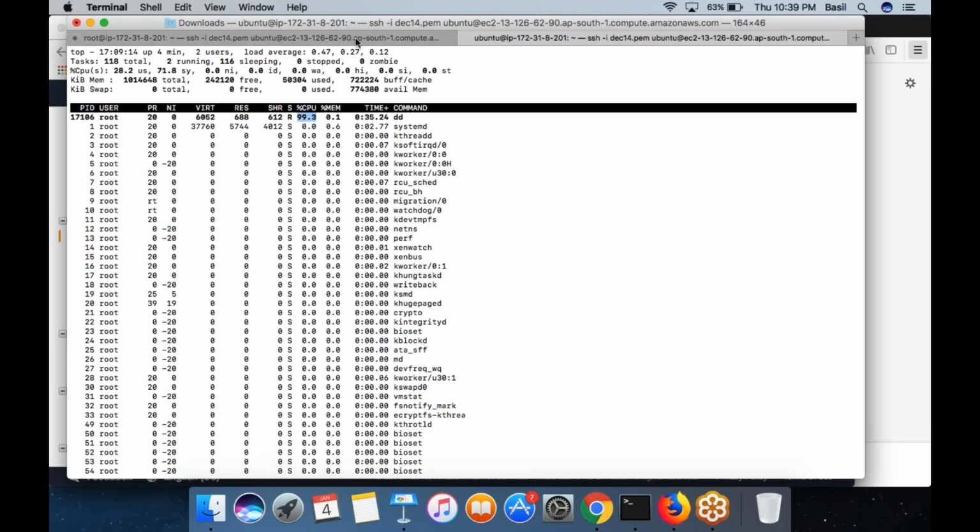So keep running this command. Do not stop this command. Keep running this command for 5 minutes. Why 5 minutes? Because your monitoring is happening every 5 minutes. So within 5 minutes, the monitoring will detect that the average CPU load of the group is more than 80. Then a new machine will be automatically added to the group.